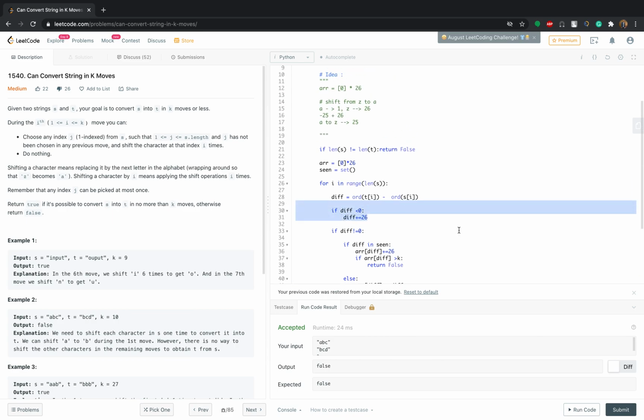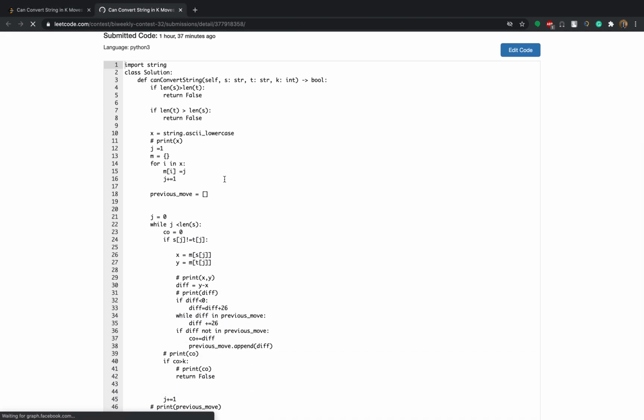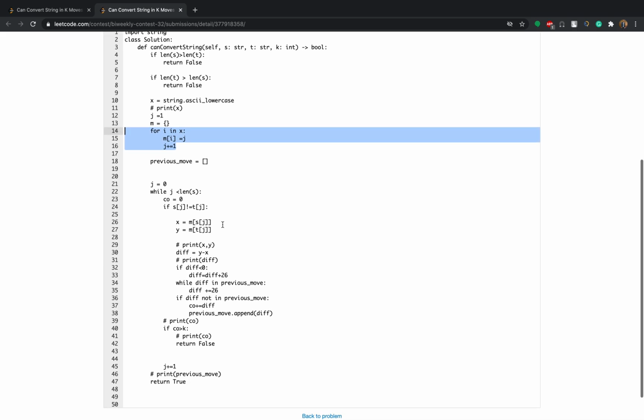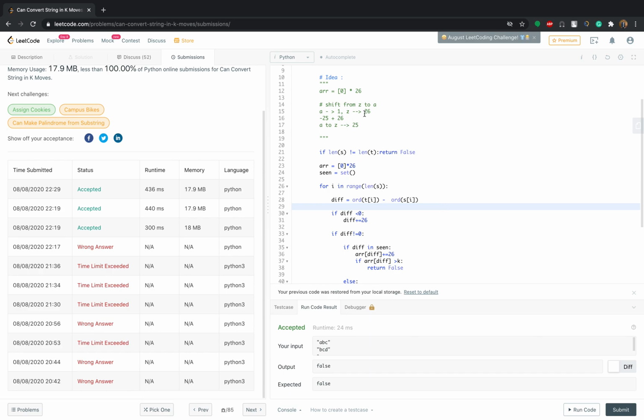The main thing here is how you calculate this addition of 26. That is the main thing when you have many values present. One good hack is that the maximum difference is going to be 0 to 25, so put that in an array, and then you add 26 every time. That will give you O of n. This is one good problem to solve. How I did it during the contest was O of n square. I created a map by myself instead of using ord, and if the difference was already there in previous ones, then I added 26. That is O of n square, and that's why it failed with TLE. So this is a good hack. Okay, guys, thanks.